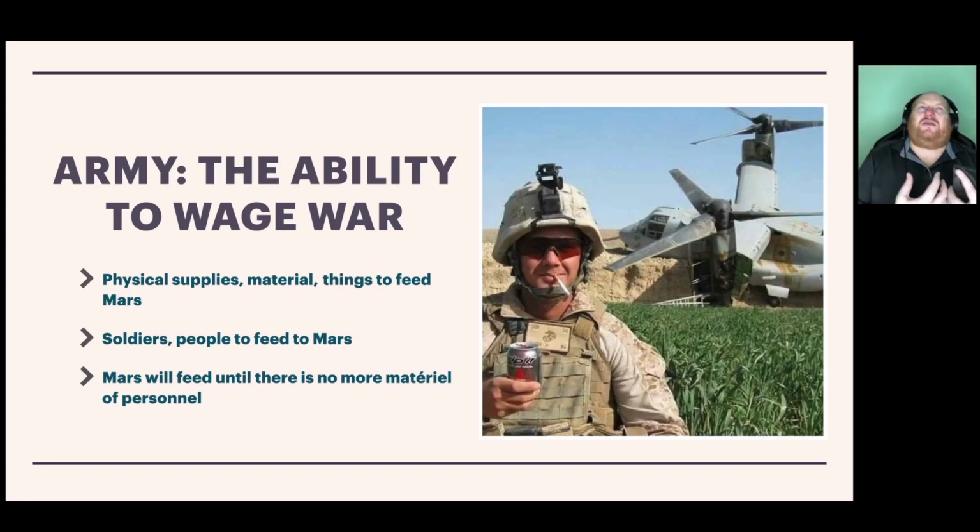Then you have the army, and again, we're not talking about literally the physical army and excluding the Navy. What we're talking about includes industry and other things like that. It's basically the ability to wage war, so a nation's ability to wage war, which includes its finances. But all of this stuff tends to be physical: the soldiers, the physical supplies, the material, all of the stuff that gets fed into war and destroyed. War consumes a huge amount, so you have to keep feeding it. And the side that ceases to be able to feed it loses, right? So you have to keep feeding it longer than the other side. And that's called Materialschlacht, which is the contest of material, right?